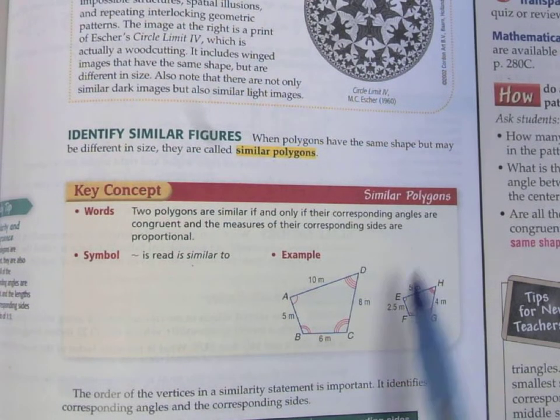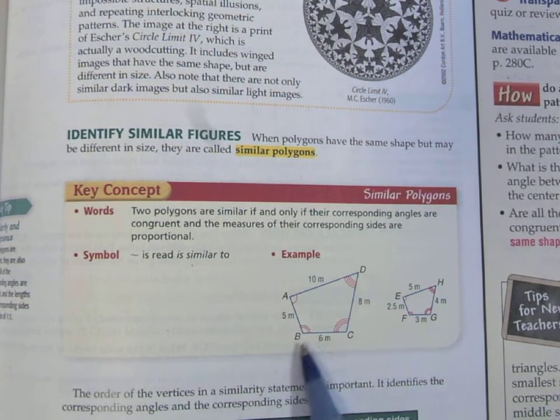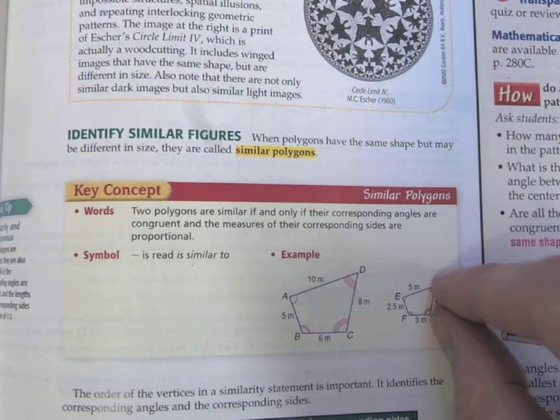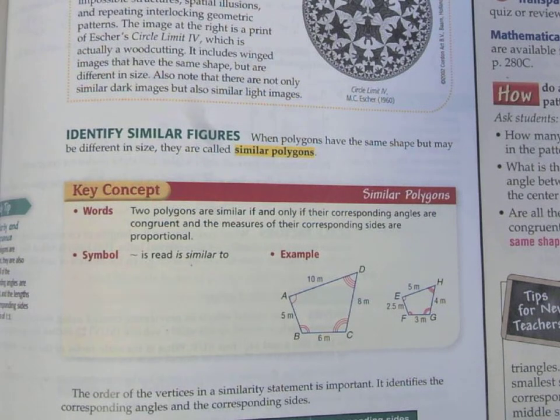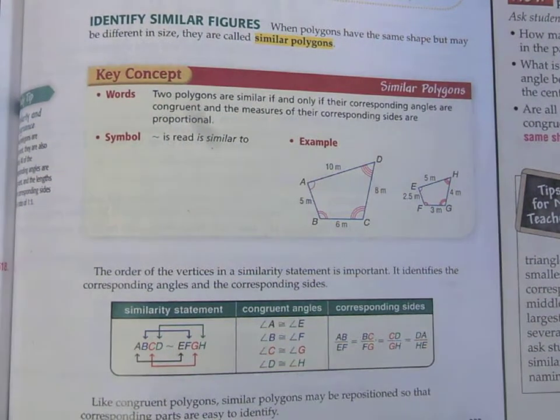In other words, all the sides here are half as big as these ones, or all these are 2 times as big as over here. So we said they're proportional, right? It's almost like we either scaled this one down or scaled this one up, just like the poster idea that we talked about. We want to preserve the relationship between the sides. All right, and then we got the similarity statement, which is super important.